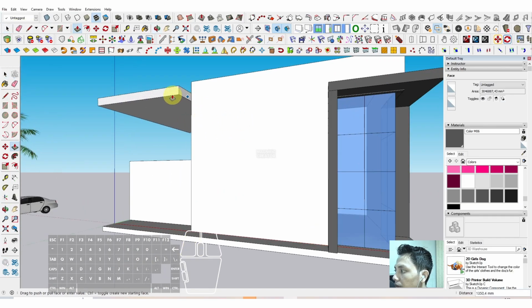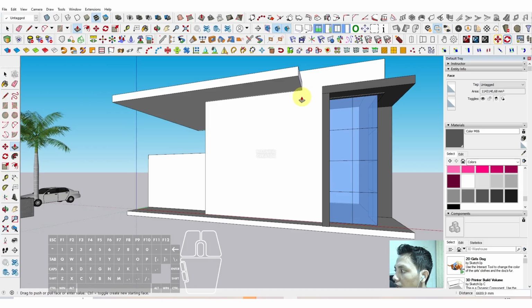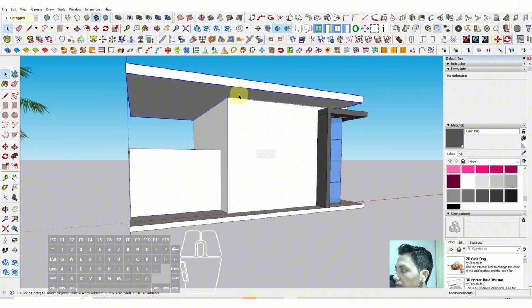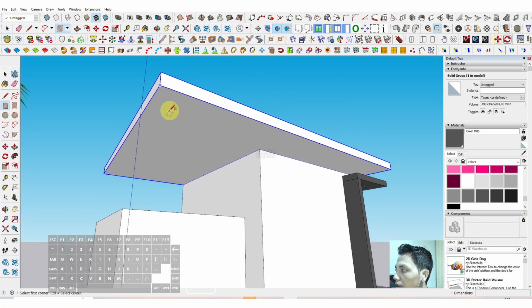And then we make another slab or simple roof on the exterior. Then I extend the canopy over there to make it bolder on the top.